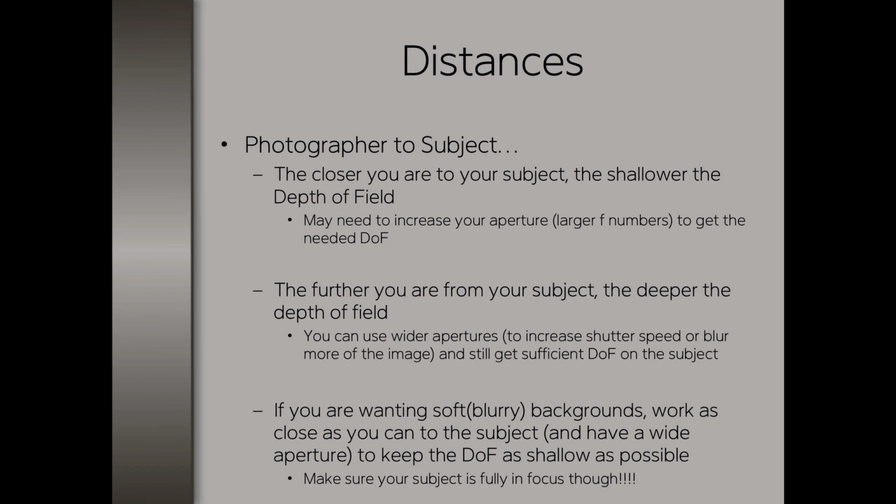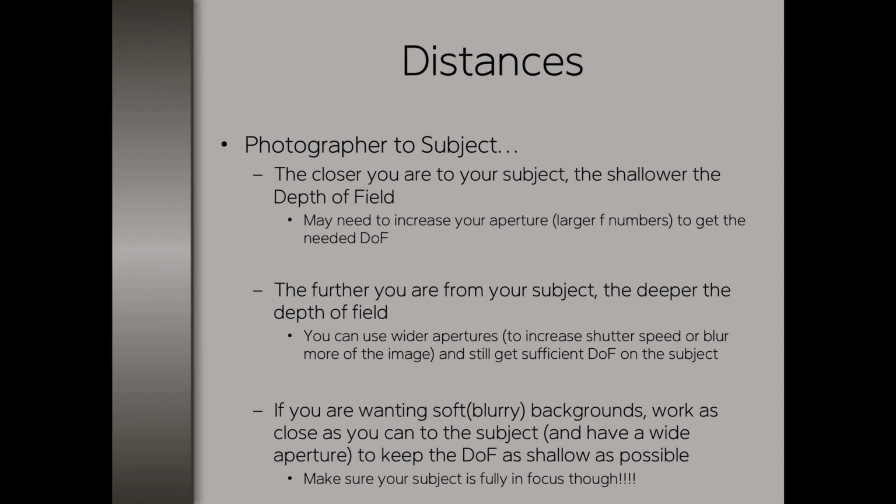But in a way, you can use that to your advantage. So if you're shooting a flower close up and you want a blurry background, getting closer to your subject helps you blur out the background because your overall depth of field is narrower. The further you are from your subject, the deeper your depth of field. So if I'm standing 10 feet away from a person taking their picture, I may have a deep depth of field. So I'm going to get the grass in front of them in focus, the person's in focus, and maybe 10 or 15 feet behind that person is also in focus.